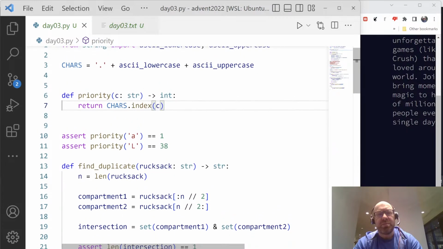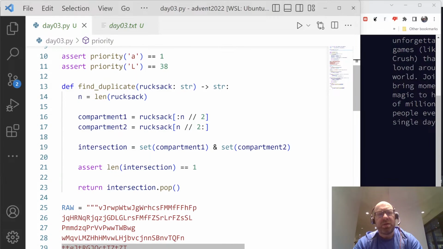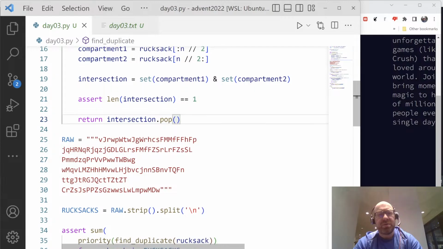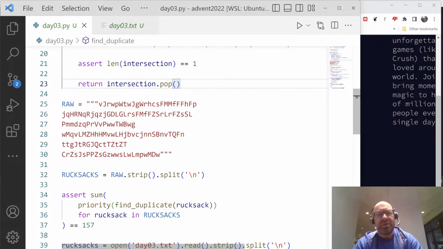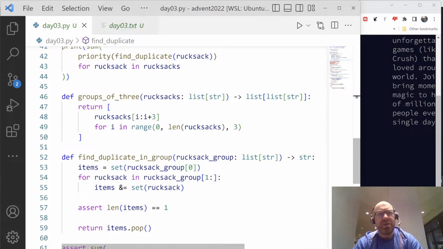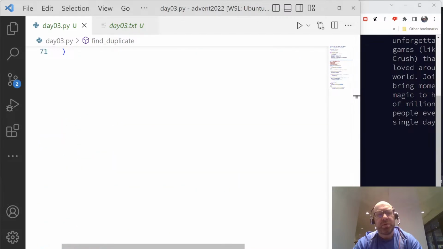Finding duplicates is just splitting it in half and using sets. This set.pop is a clever idea that I felt had to be there, but I wouldn't have thought of myself. And there's probably some itertools way to do the groups of 3, but I don't care. I just did it this way. It was easy and it worked.